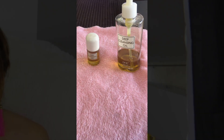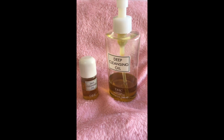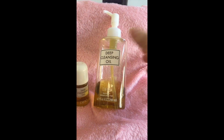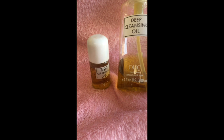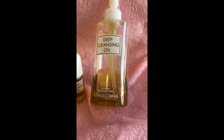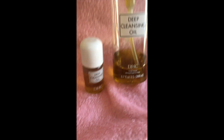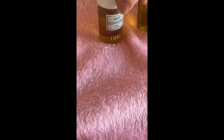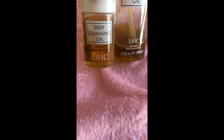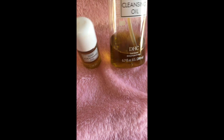Sixteen, it wouldn't be a favorite if I didn't mention my makeup remover — the DHC cleanser. It doesn't get any better than that. If you have 30 to 40 seconds to spare, you can remove all your makeup: lipstick, matte and non-transferable lipsticks, waterproof mascara, eyeshadow, eyeliner, eyebrows — everything. All your makeup comes off in 30 to 40 seconds. Then you rinse, lather it up — it turns into an emollient white lather — and you can do your second wash. Without that, I would dread removing my makeup every night.